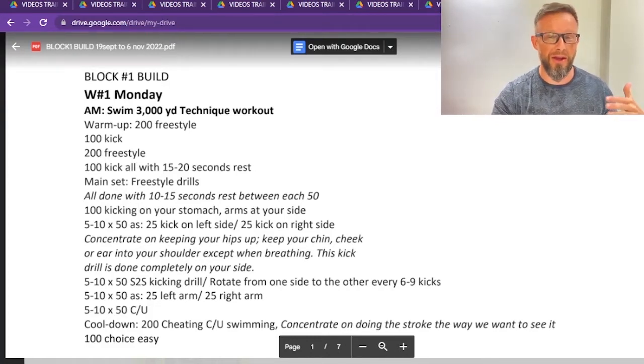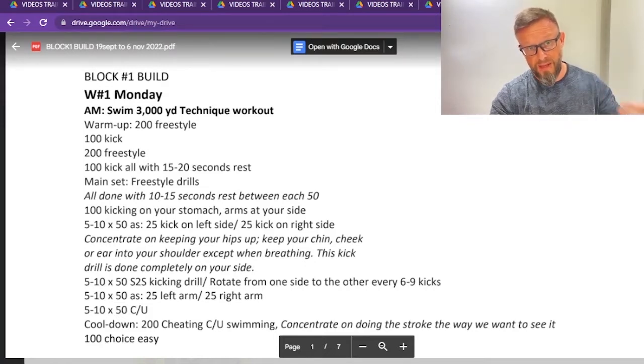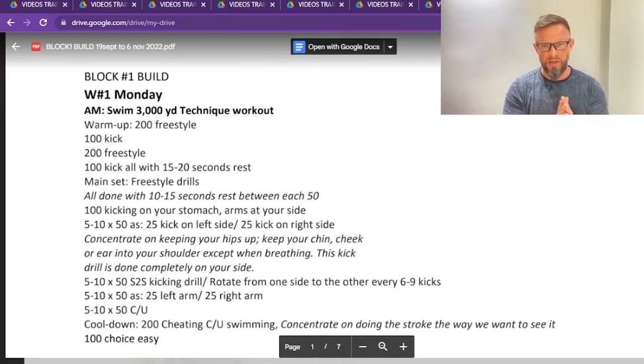I did around 2800–2900 meters, based on technique. The warm-up was nearly 500–600 meters without fins, to oblige myself to engage more leg technique — especially the flutter kick — because the kick is complicated for me given my legs and the fact that I'm a pretty heavy guy. The warm-up included drills: 200 freestyle — you can use whatever stroke you want, the objective is warming up and starting to put yourself into the fish-body mindset, understanding what the objective of the session is.